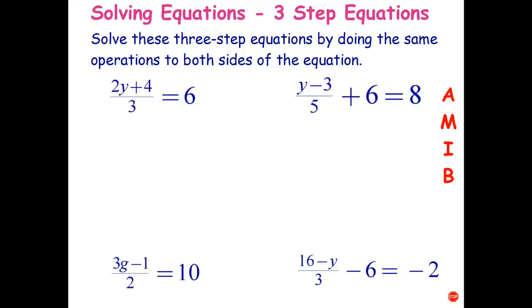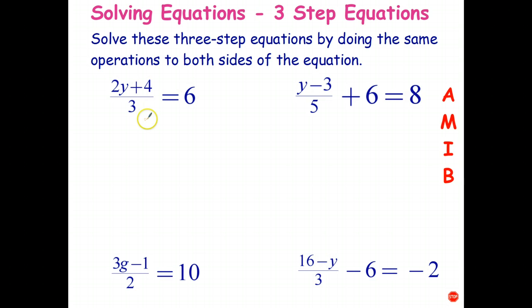Hello students. Well, we've now finished with solving two-step equations, so let's move on to looking at three-step equations. And we're going to look at two different types. So here's one where basically the left-hand side is a fraction that includes a sum, and on this side we've got a sum that includes a fraction. So let's go ahead and do those two, then you can have a go at doing the second two.